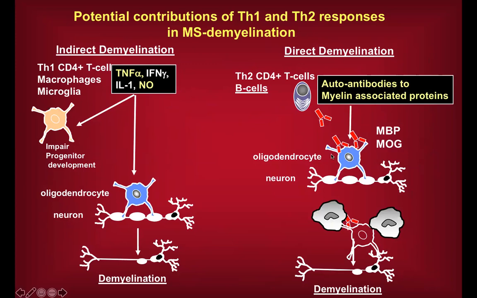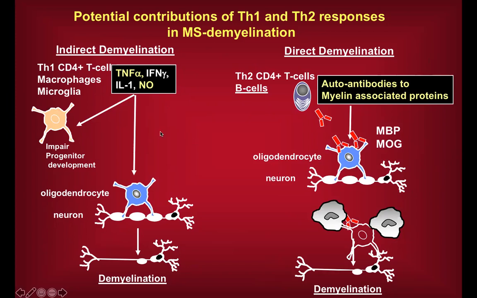So now you're coating an oligodendrocyte with antibody, which then the Fc region, so this is the common region. Does anyone know what an Fc receptor binds? The common area of the antibody. And this allows for macrophages or microglia to pick things up that are coated. So now you can have actual directed killing of oligos by immune cells.